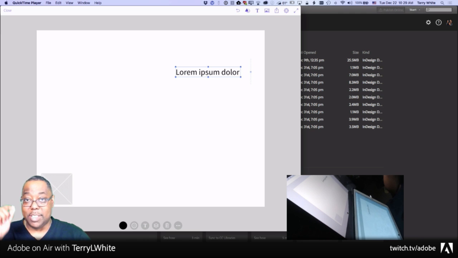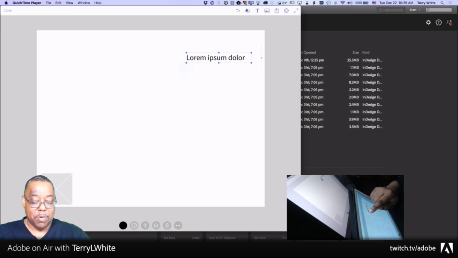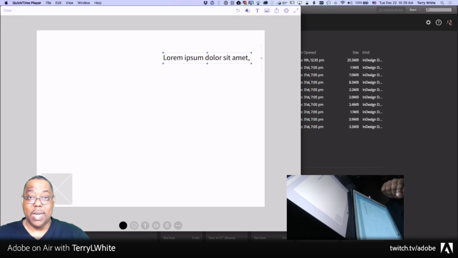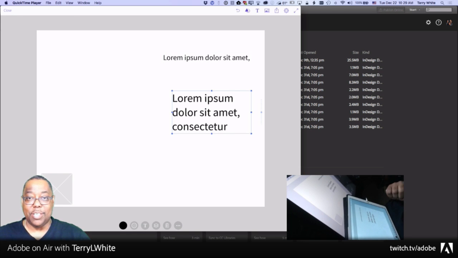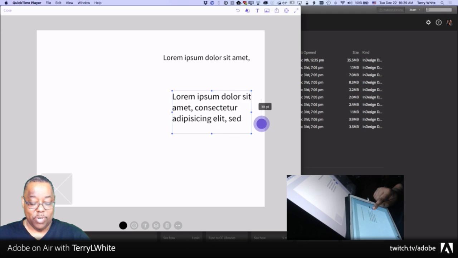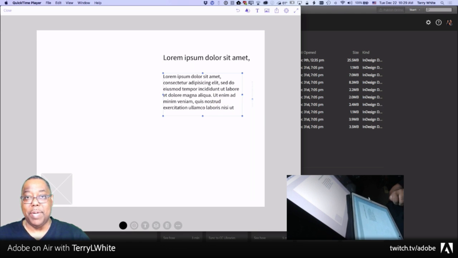text. Now you'll also see a little handle on the right hand side going up and down. That handle is to decide the size. So you can make that any size you want, and of course you can still pick that up, move it around, and when I say size, I mean the size of the type. Now if I want actual body text, then I just do more than one line. So for example, I do line, line, line, dot, and it knows to make that into more paragraph text, and of course I could shrink it down and make that text anywhere I want, and I get smart guides to help me line it up.